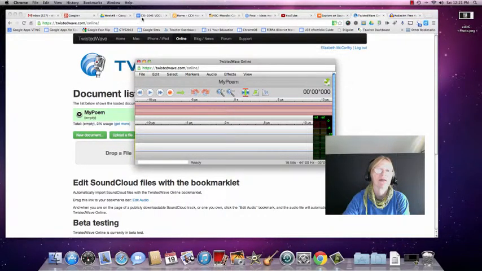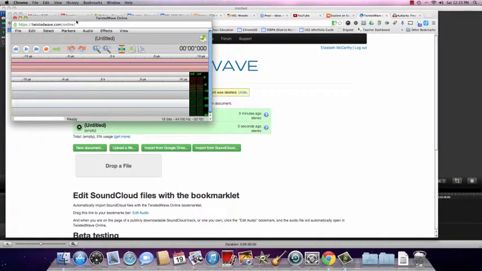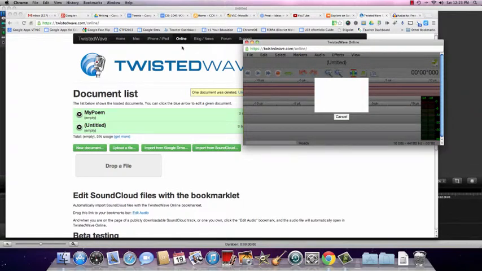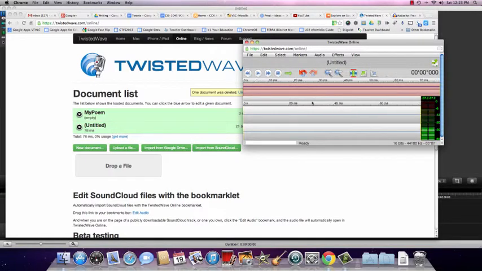But I have to find something to read, so hold on, I'm going to pause this and come back to you in just a second. And I have my poem over here, so I'm going to hit record, and I'm going to read my poem. So here's the record button, and when you click record, you have to allow, and I want it to remember that it's going to allow that recording. So once I hit that, I can close it, and now it's recording.